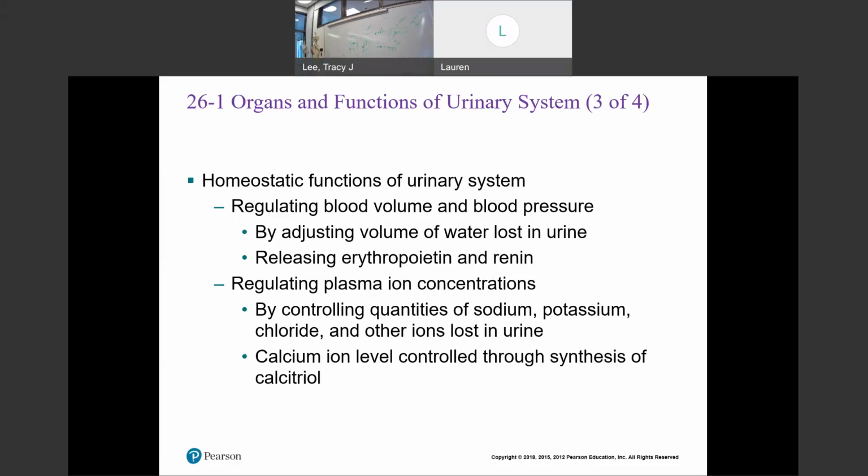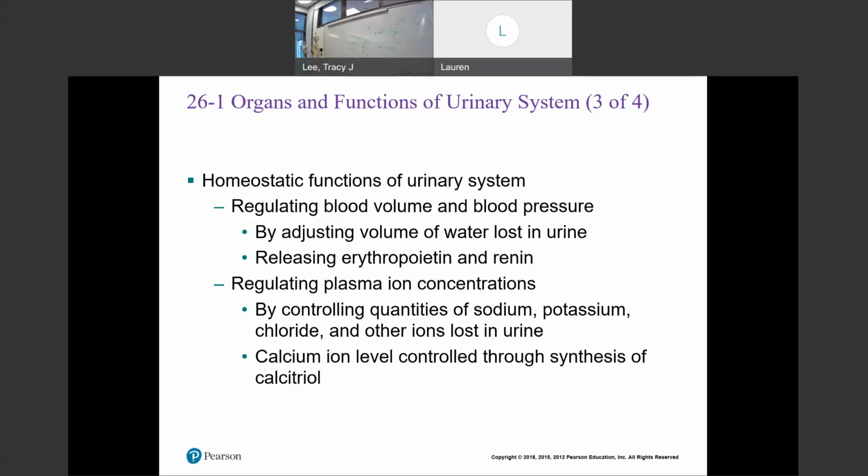So we can regulate blood volume and blood pressure. We've talked about this quite a bit. One is by changing the volume of my blood in my body. If I want to make the volume of my blood lower to decrease blood pressure, I'm going to kick more out into my urine, right? More water is going to go in the urine. What's plasma mostly made up of? Water. So I can decrease my volume by eliminating water from my blood, basically filtering it out at the kidneys. What if my blood pressure is too low? I can add more volume to it by holding on to water.